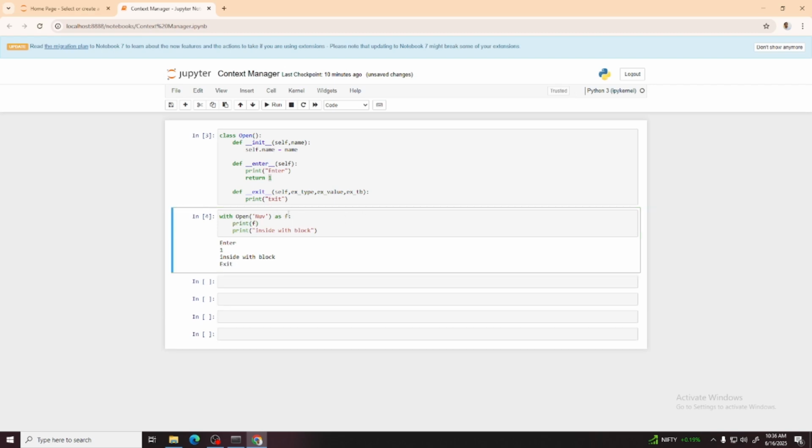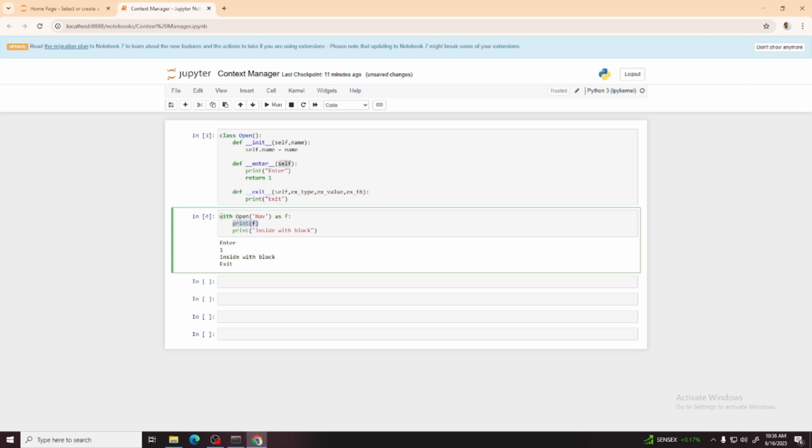Whenever you are referring to the object over here, it represents whatever you are returning from the enter method. You can not only return values, you can return the same object as well, because self is a reference that represents the current object. So I can return the self keyword as well. With self, you can use all the instance variables or instance methods. You can call any method or custom function that is there, and also you can modify the variables as well. All of these operations you can do.